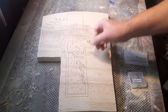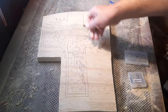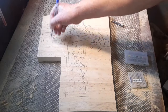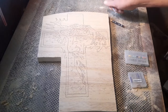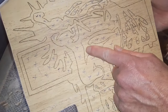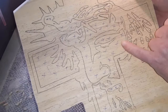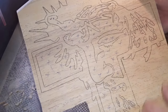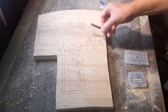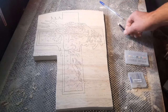Now normally I would go around and shade in all the areas I want to remove. But obviously there's a fair little bit, so I'm just finding it easier now just to get a pen and just put marks on the bits that you want to remove. Remember, you don't want to go away, come back and start taking out that section there. That will be the end of your project. Remember, we want the sections that have got the crosses on. So please take a couple of minutes just to mark off the areas you want to remove or the areas you prefer to leave.